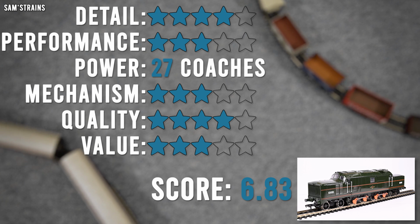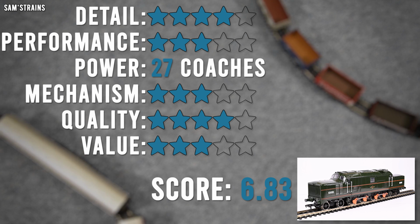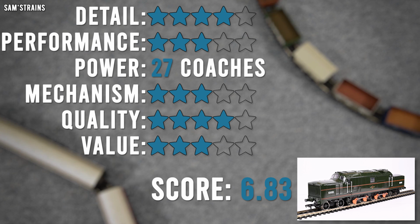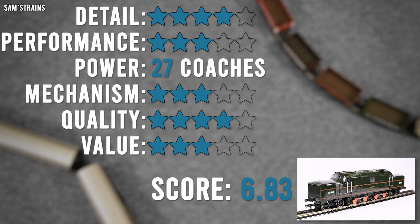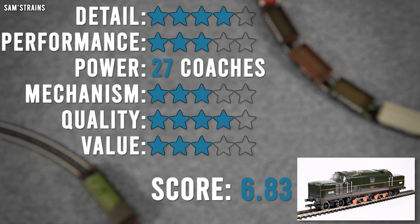Some might call that the bare minimum, but I'm going to call it a nice bonus. The pulling power comes in at about 27 coaches on straight and level track, mind you, pulling force of 0.45 newtons. That's not far off the new Hornby 9F, so quite powerful. And it's about the same as an N15, and in real life these were supposed to rival the 460s, so I would say it's about right.